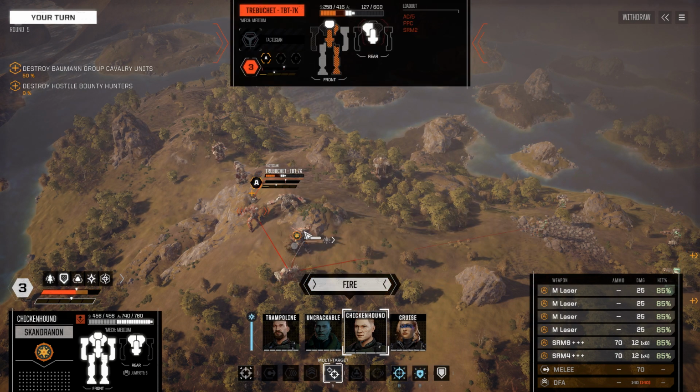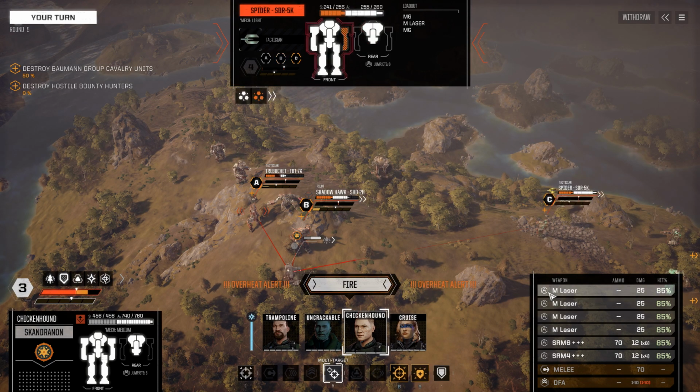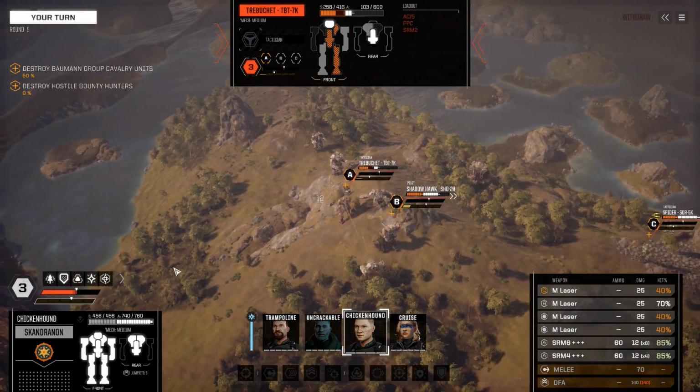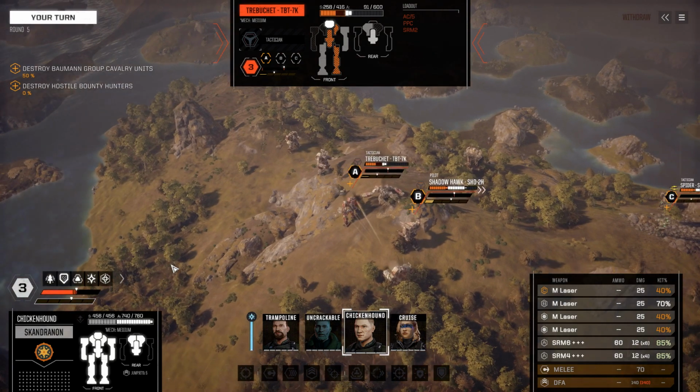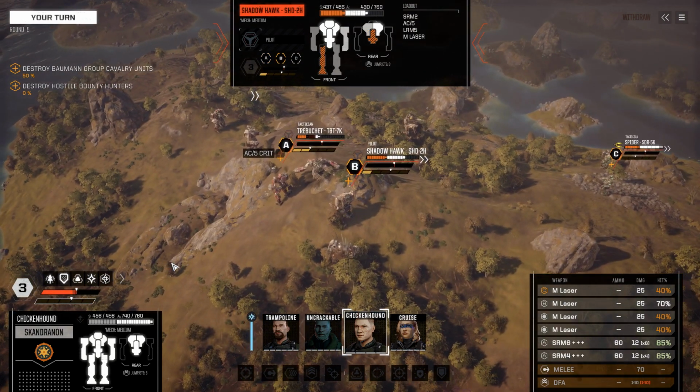These are my 3 targets, because these are the only 3 targets I can shoot at. One of the medium lasers for you. One of the medium lasers for target B as well, I think. And then we just turn stuff off here. Okay. Honestly, the cooling on this mech is pretty alright. Confirm. His back armor is actually holding reasonably well.